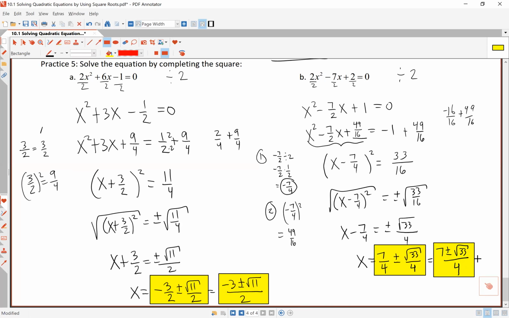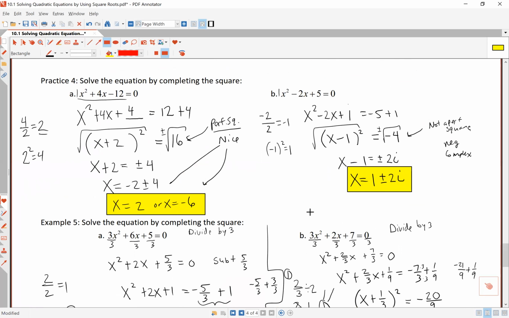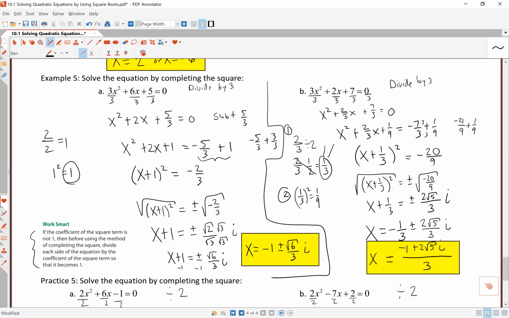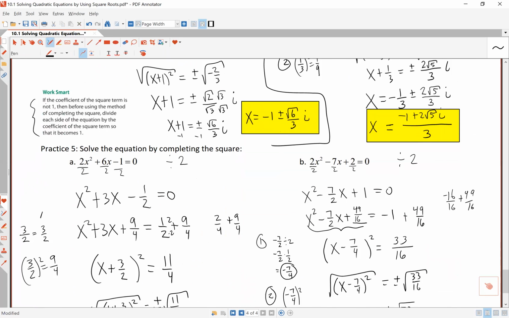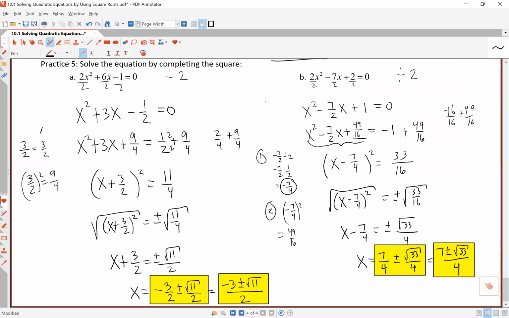So in summary, solving by completing the square allows us to solve any quadratic equation. Some quadratic equations end up giving you a perfect square on the right side, and you get nice looking solutions that we would have been able to find by factoring. But if the right side is not a perfect square and it's positive, then you end up with real number solutions, but they have the square roots in them.